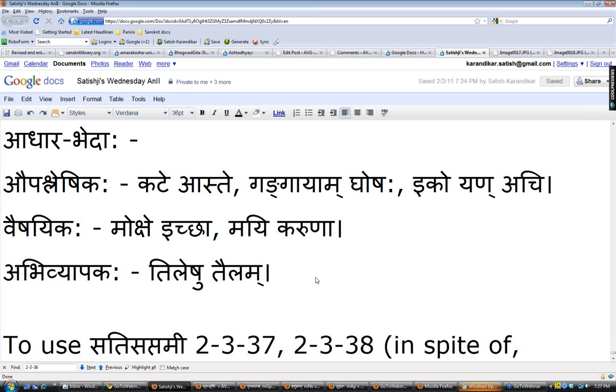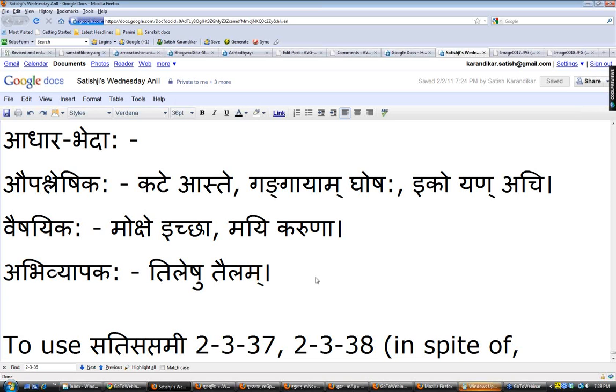Aupashleshikaha has to do with the proximity in terms of space or time. Yes, or it can also be on top of it. So, proximity. I don't think we have proximity when he sleeps at night. There's no proximity here. Closeness of time, right? You don't like the Abhivyapakaha here? Abhivyapakaha would relate to time. He pervades the time, right? It's not exactly close to the time. It's not on the time. He pervades the time. So yes, this is the vichara.